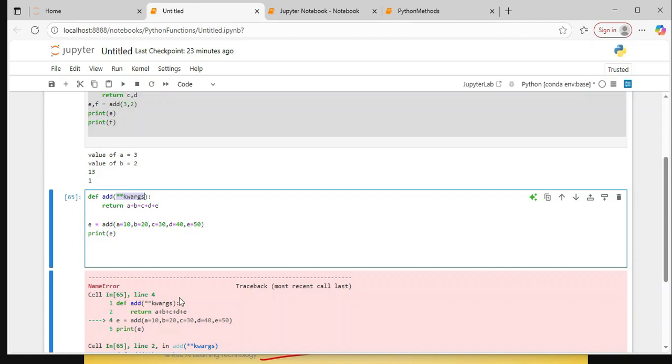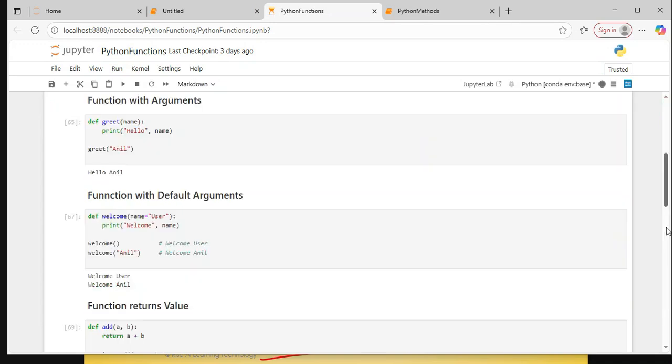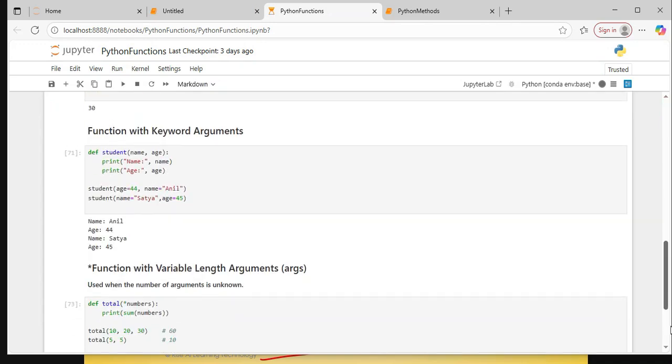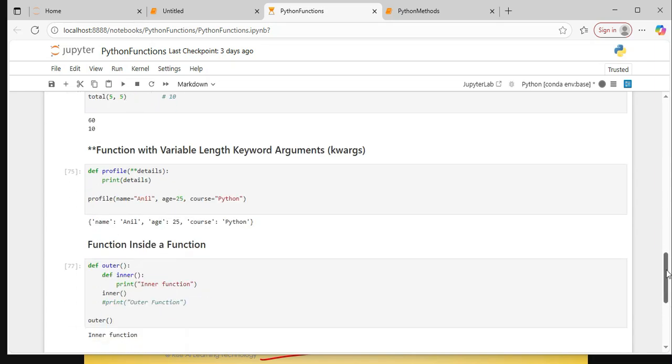It will take a few seconds. Some syntax, something I'm missing here. So here I need to define what arguments we are looking for and what type of dynamic arguments we are looking for. I kept this example here for this particular thing: keyword arguments, args, function with keyword length.